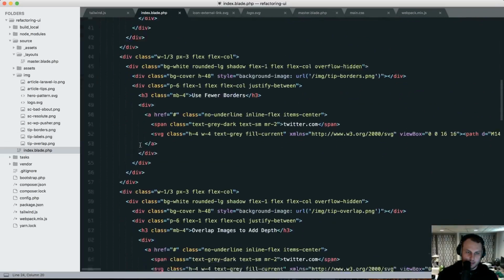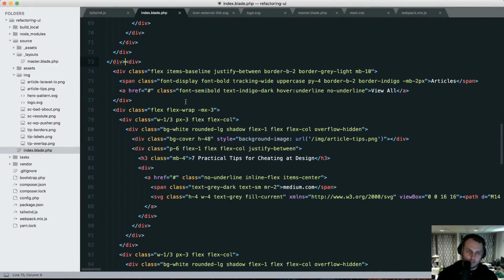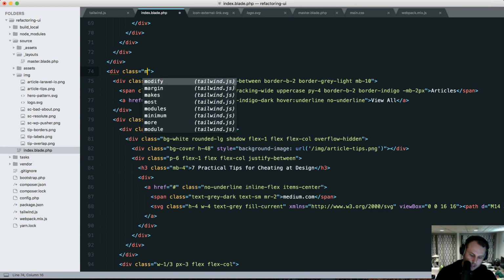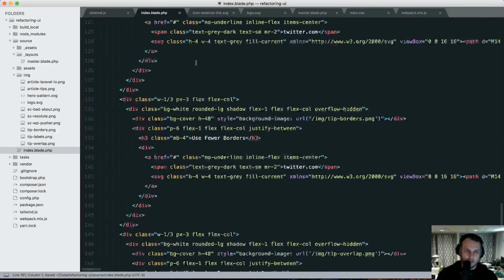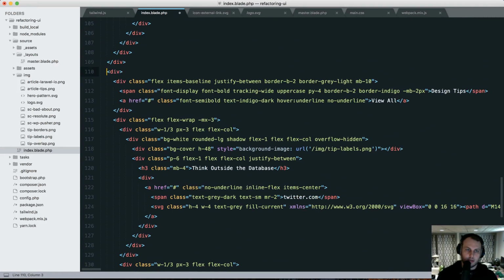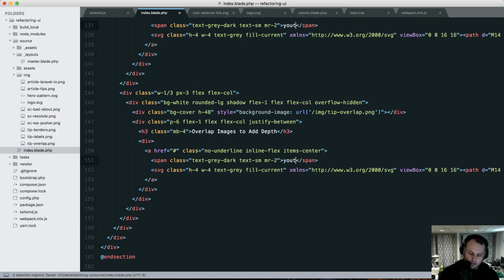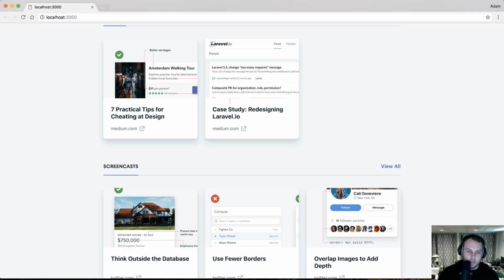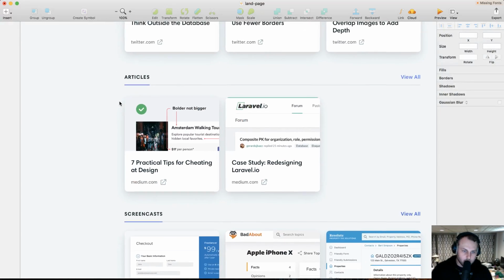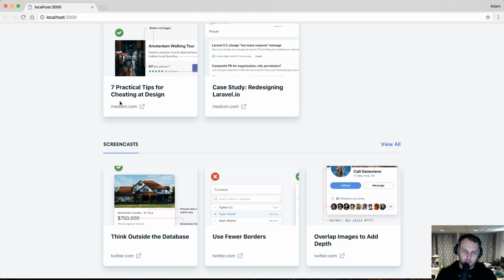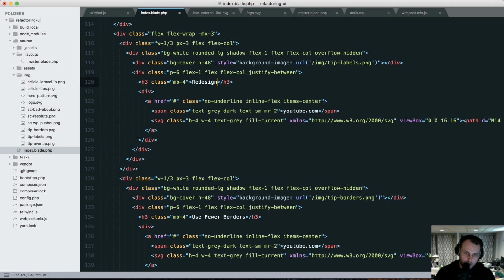All right, so let's do the same thing down on this one. MB16. Do you have that same problem with the div being on the wrong spot here? Okay, cool. Now this bottom one is going to be screencasts, and everywhere where it says twitter.com, all 3 of those is going to be youtube.com. And the first one is redesigning WP Pusher's checkout page.